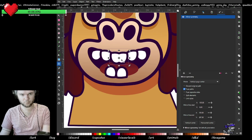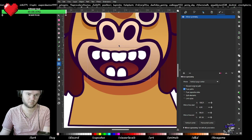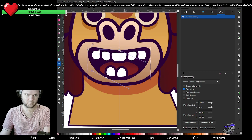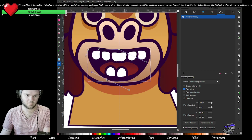So the mouth is... I need it to be bigger. I think that's roughly how it was before, maybe. It's terrifying. Yeah, the teeth have really taken over, haven't they? I think it was roughly that, and if we do that, we also get rid of that horrible line, so that's going to be my preference at this stage.